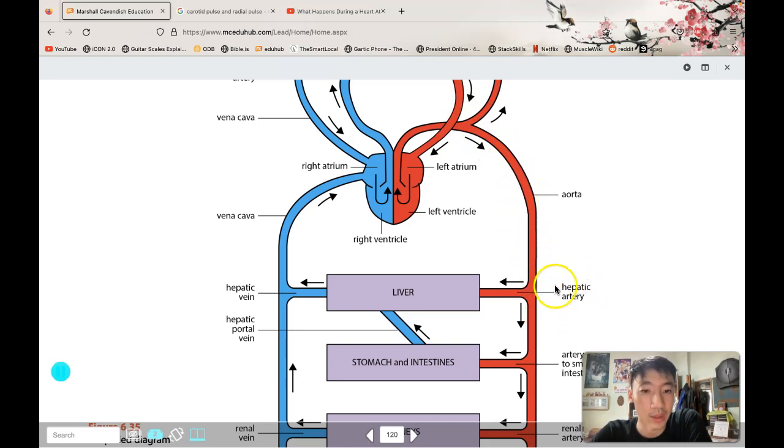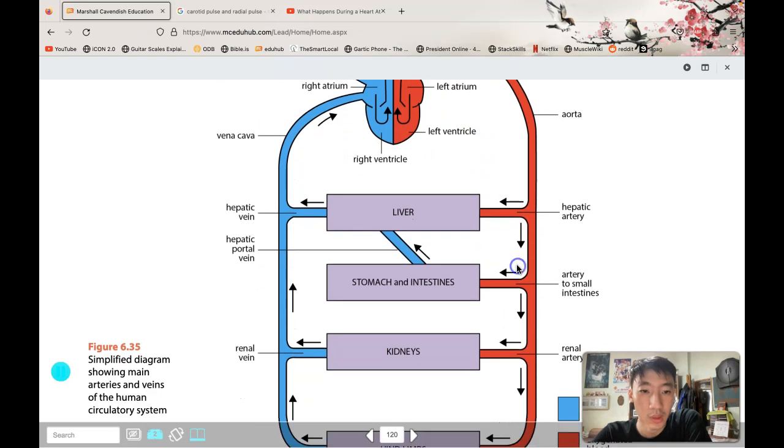Firstly, we talk about the hepatic artery. Hepatic means having to do with the liver. So this artery supplies oxygenated blood to the liver, right? And then there's the hepatic vein, which is removing the deoxygenated blood as well as the other nutrients that have come through the hepatic portal vein. Maybe it's been processed in the liver. Some of the excess amino acids have been deaminated. Maybe some glucose is now moving through the hepatic vein, and it can flow back through the vena cava. Okay, and then arteries to the small intestine. These are just called intestinal arteries, so nothing special.